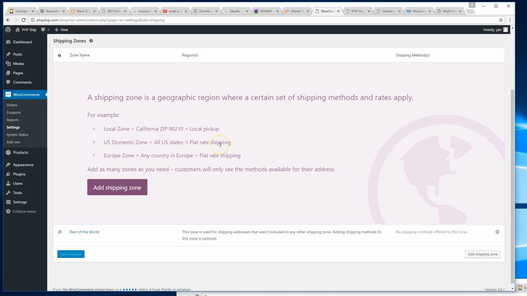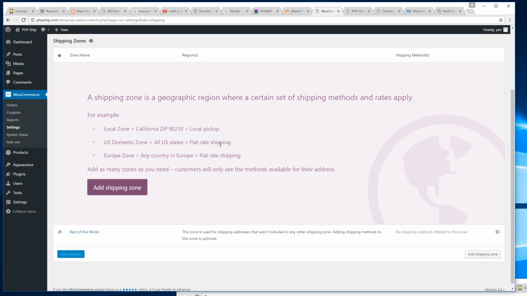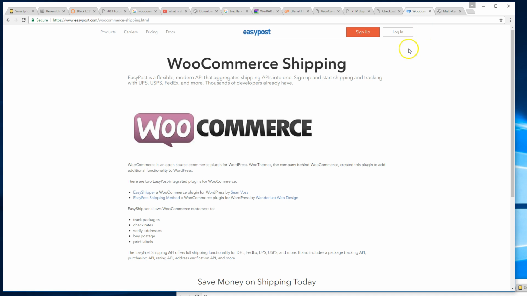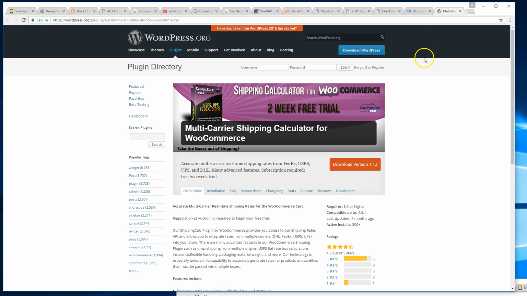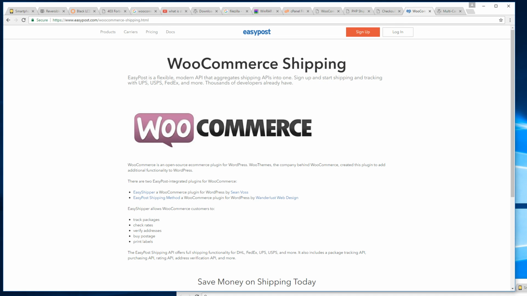shipping tab that shows up, and this is where you'll be able to add and configure how you want your shipping to be. By default, it does not come with UPS, FedEx, and USPS shipping calculations. So to add that feature to your website, you would need to use a plugin. This is one that I've used for some of my websites. WooCommerce Shipping by EasyPost. And another is this one, which I think I've only used one time. I don't remember how this one was, but this one also supports DHL. Actually, both of them support DHL.